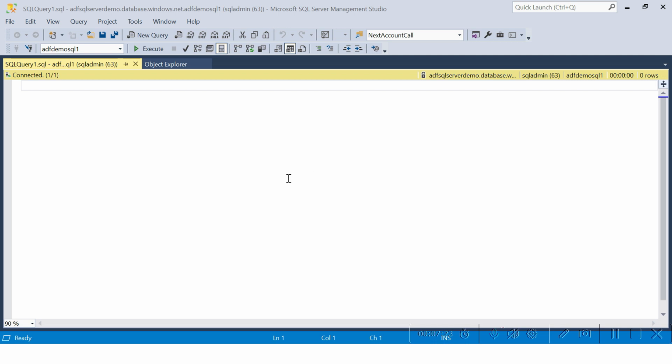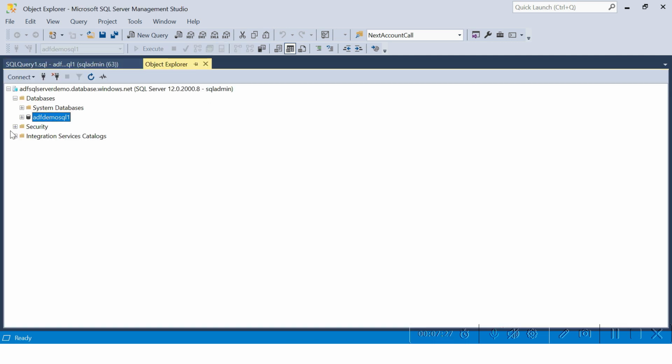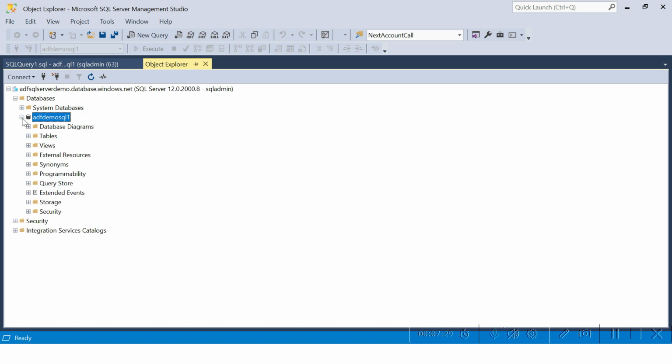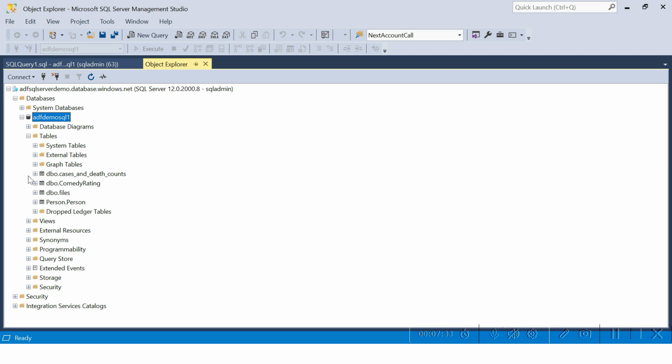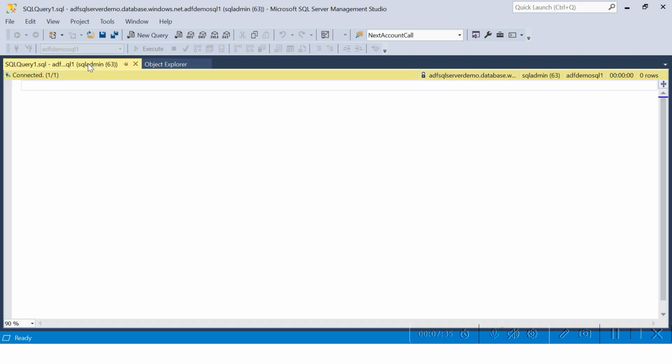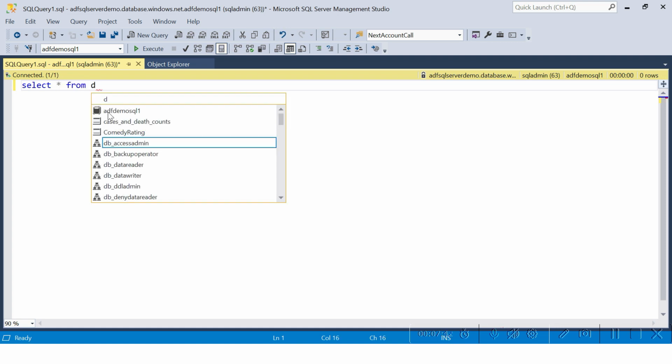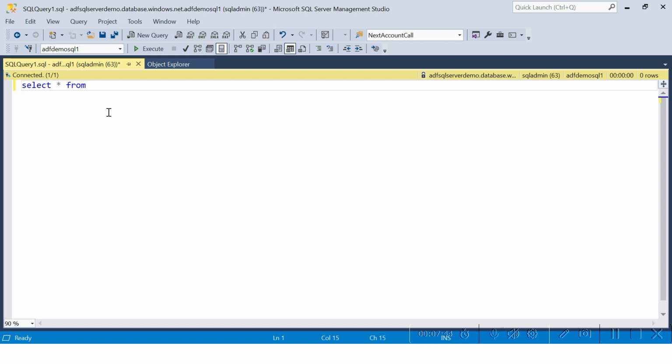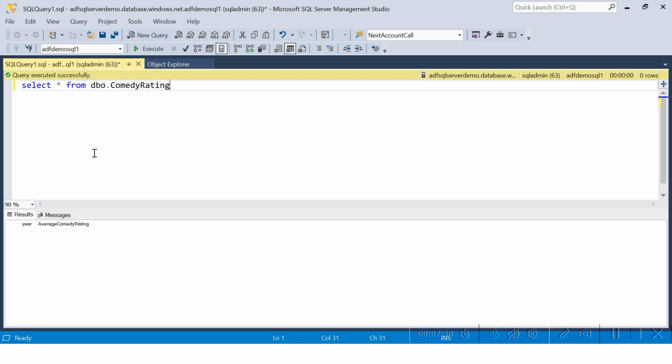Okay, so I've opened SSMS, and I'll just show you the table. This is the destination, called comedy rating. I'll just do a select star from there. Right, so there is no data in here. That's where we're going to fill the data.